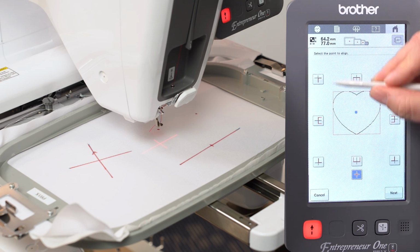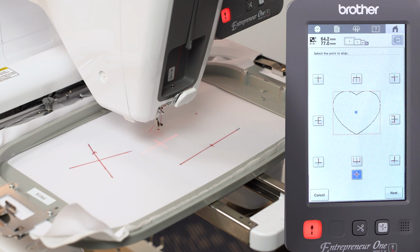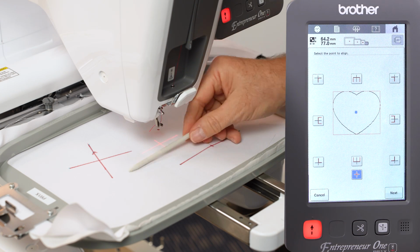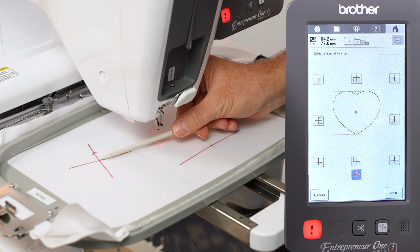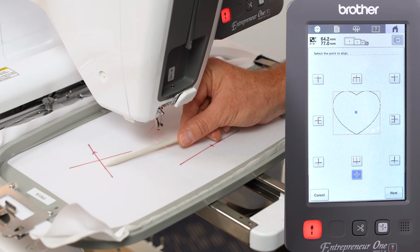On screen now we have a picture of the design that we're about to embroider, and we've got all these little marks around here, and these allow us to choose the reference point that we want to work with. In my case, if you look at the fabric, I want the center of my heart, that's the center of the design right there, and I want it to stitch on that angle. So in other words, the top of the heart will be heading up this way, but that's the axis that I want it to stitch on.